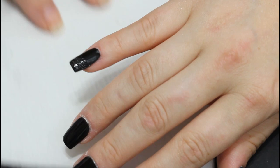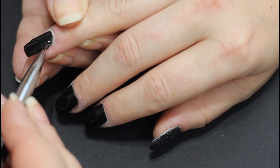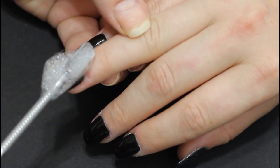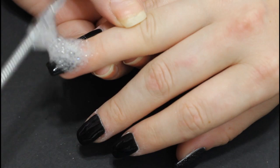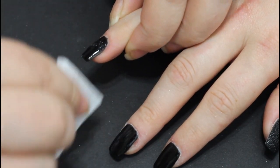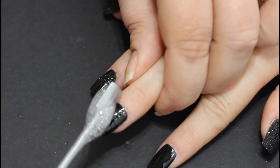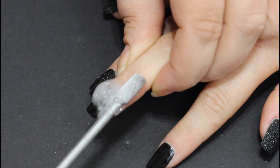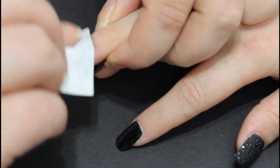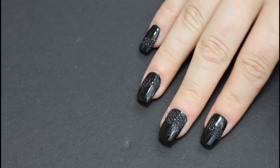There you go — I'm trying to make it easier for you to see it here, but it gets better as we go on through the other nails. Debbie is a cuticle chewer, but she likes to pick at her nails a lot. So we're going to do this across all the nails, giving it movement so it looks like a snake slithering across her nails. Through here this part is just wash, rinse, and repeat — bubbles over the top coat, cure it for 60 seconds, move to the next nail.